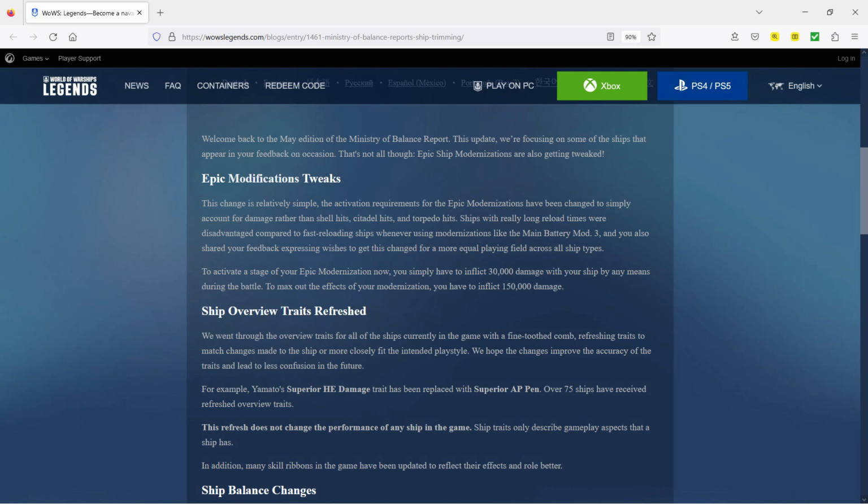I guess I don't know how I feel about that because I was focused on the way it originally was. I guess I'll have to check that out after the changes have been made and reevaluate which ships I put my Epic mods on. To activate a stage of your Epic mods now, you simply have to inflict 30,000 damage with your ship by any means during a battle. To max out the effects of your mods, you have to inflict 150,000 damage.